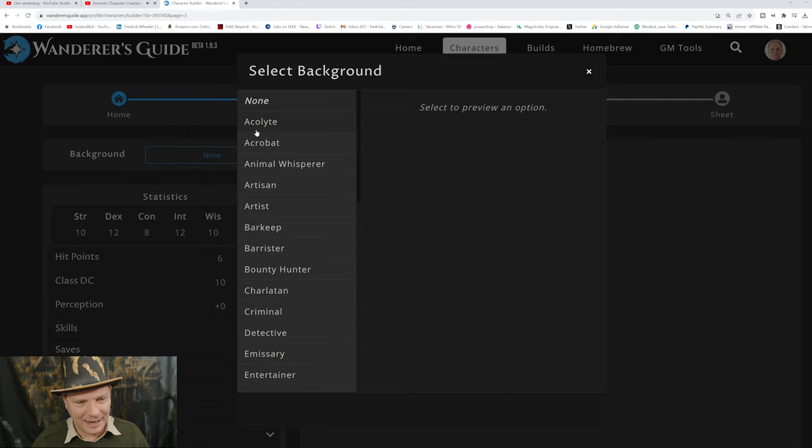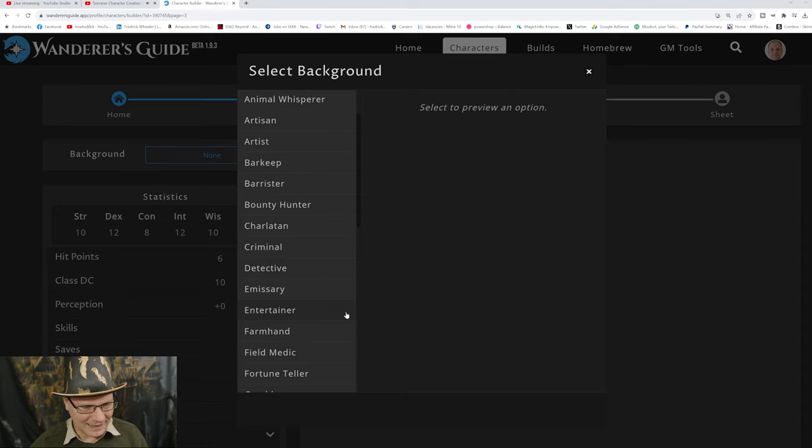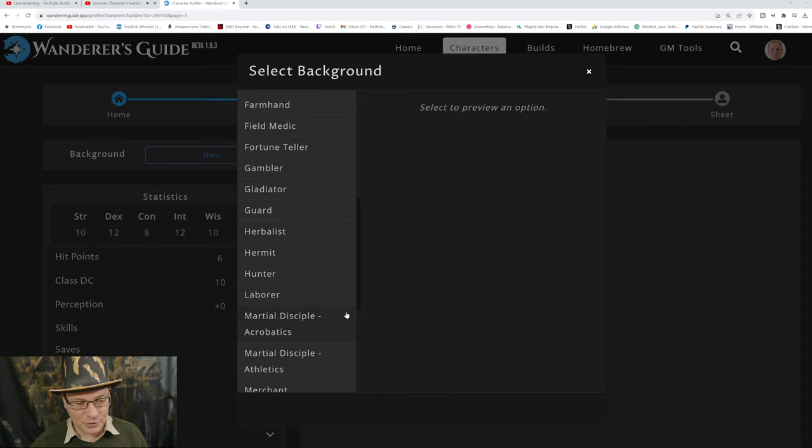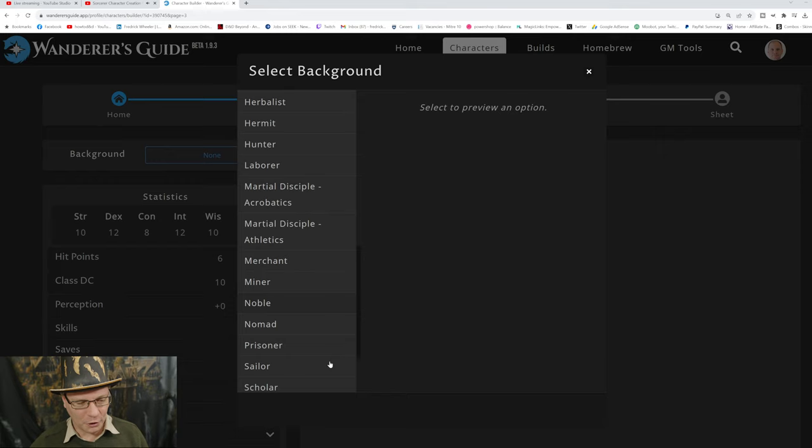Acolyte, acrobat, animal whisperer, artisan, artist, barkeep, barrister, bounty hunter, charlatan, criminal, detective, emissary, entertainer, farmhand, field medic, fortune teller, gambler, gladiator, guard, herbalist, hermit, hunter, laborer, martial discipline acrobatics, martial discipline athletics, merchant, miner, noble, nomad, prisoner, sailor, scholar, scout, street urchin, tinker, and warrior.